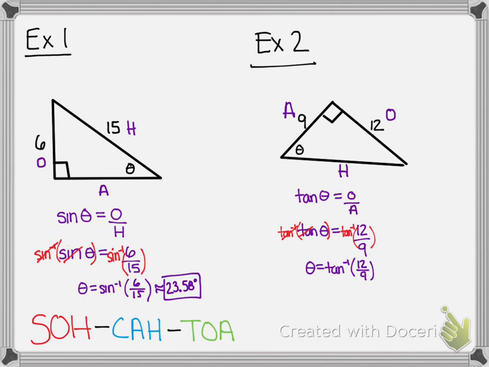It looks strange, but keep in mind the calculator can do all of this for us. So the calculator is going to take this information and say, okay, for what angle, theta, does the ratio of the opposite to the adjacent equal 12 over 9? And if you type that into your calculator, right away it will spit out 53.13 degrees. So I hope that gives you an idea of how to tackle these inverse trigonometric functions to find missing angles.